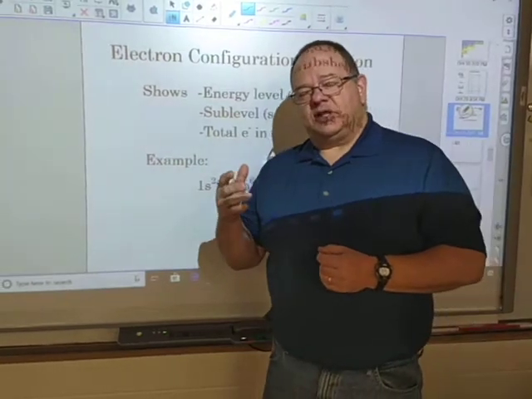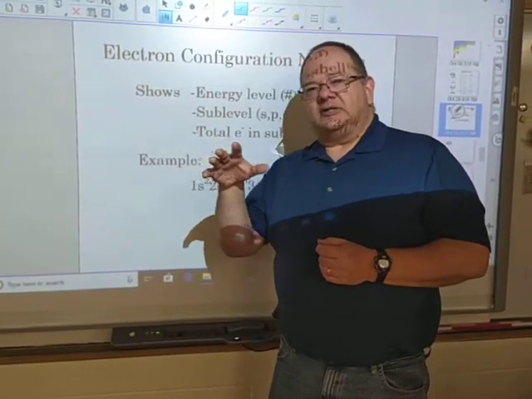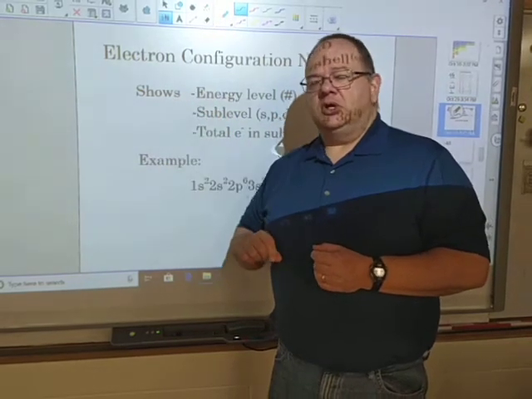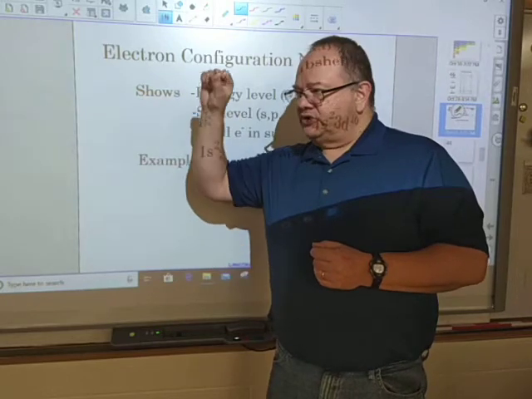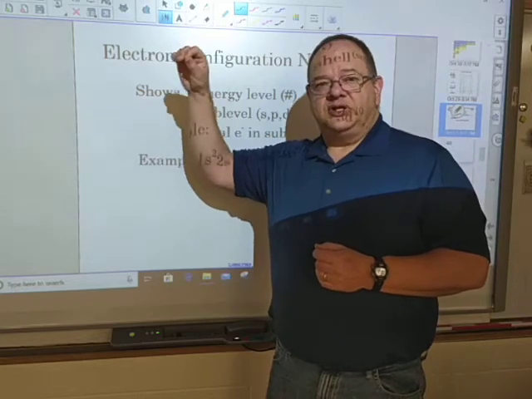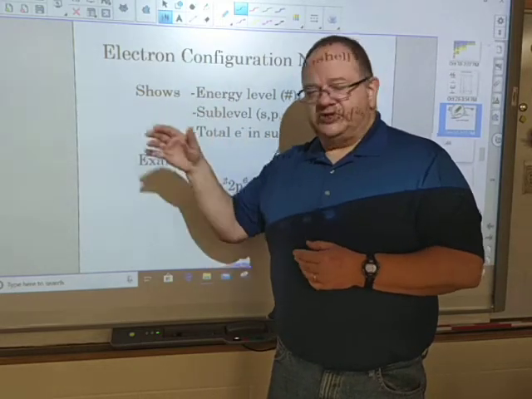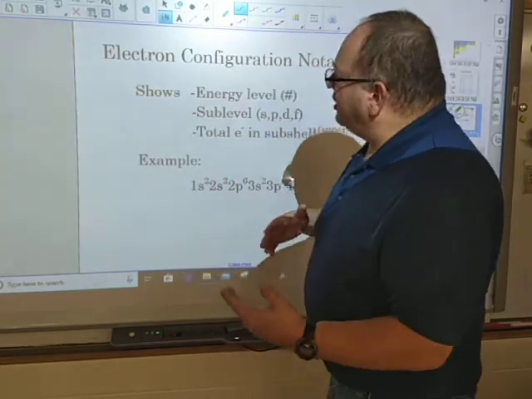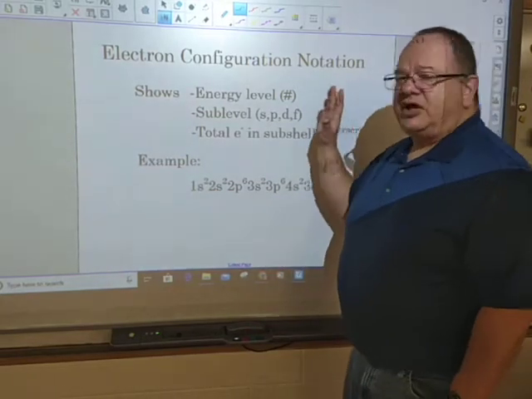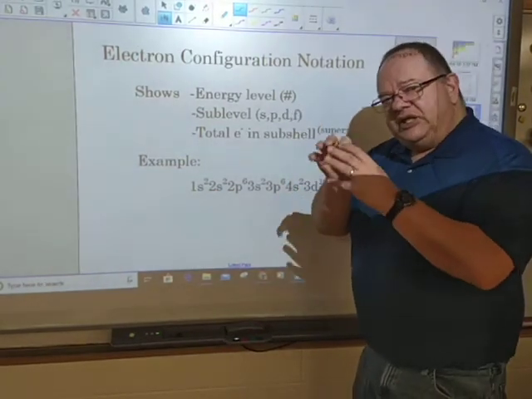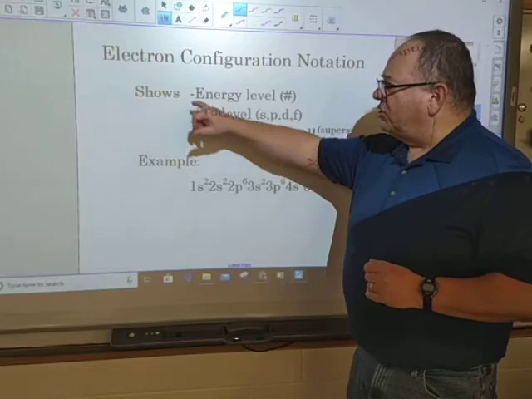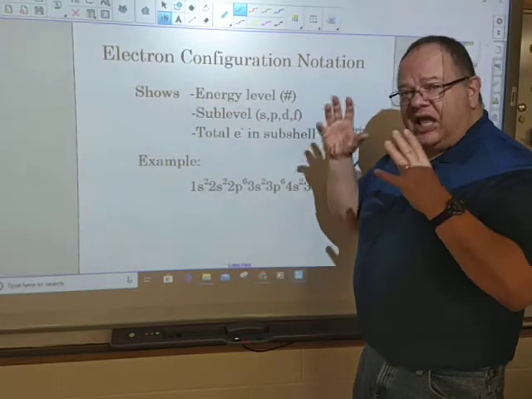Remember when we booked people into Electron Hotel, if you had 10 people staying in the hotel, you put the first two in 1s, you had 1s2, and then you went to 2s, and you put 2 people in there, 2s2, then you went to 2p, and you could put 6 people in that one, 2p6, and you had 10 people in the hotel: 2, 2, and 6. Well, what that's all about is actually called electron configuration notation. In electron configuration notation, you're basically giving a map or a listing of where all the electrons are in an atom. And so it's going to tell us the energy levels, the main energy level.